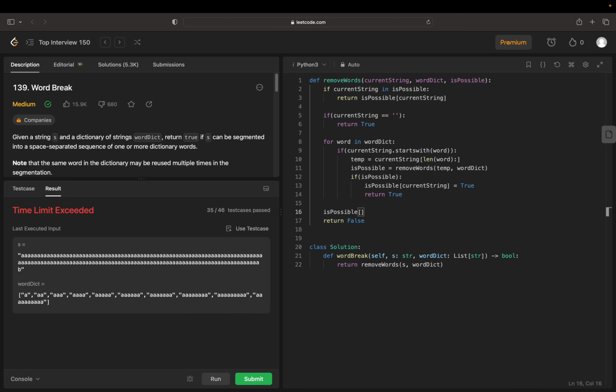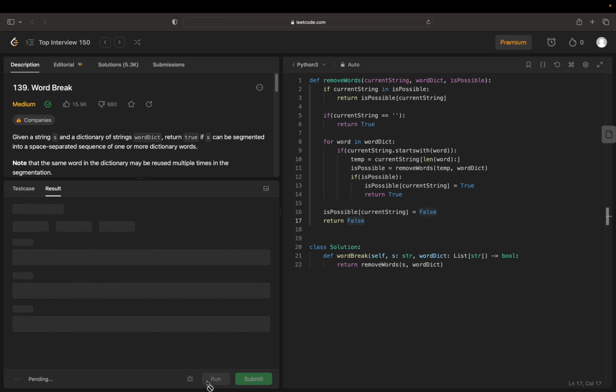So current string equals false. Whatever we are returning, we are storing in the dictionary. I hope you got this: we return true if it is possible with any of the words, and if it is not possible with any of the words, after going through the whole list, we return false. So let us run the solution.